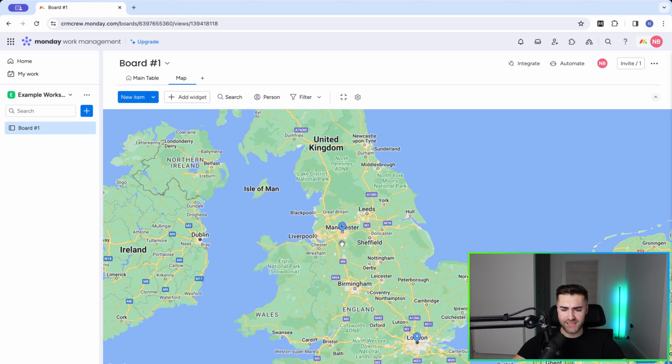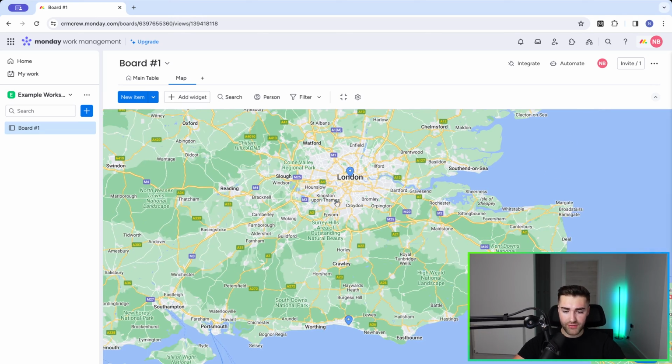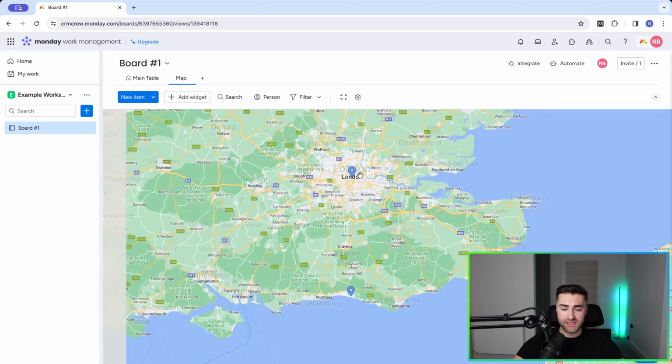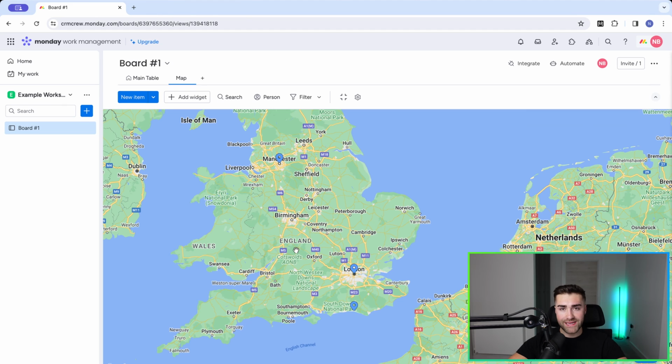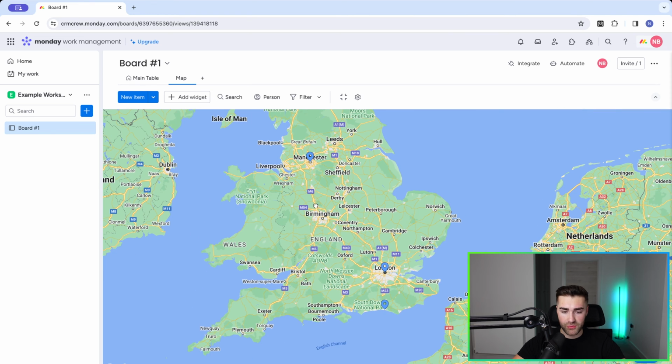So this functionality can be really helpful, because if there are multiple people in and around the London area when I'm doing a visit to one of them, I could then plan my routes and go and see and make sure I go and see the other people as well. Or alternatively, you may find that a lot of your leads are based in one place, or a lot of your deals are based in one place, and there may be a reason for that, maybe word of mouth or something else. So it could really help you actually get a visual insight into the data that you're reporting on.